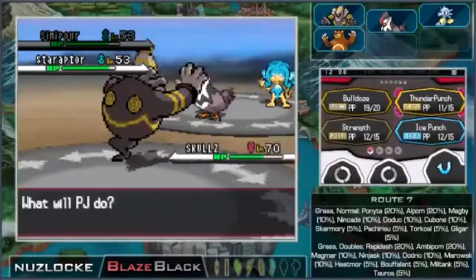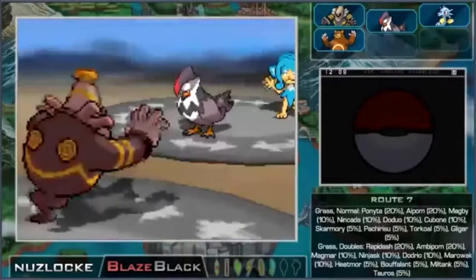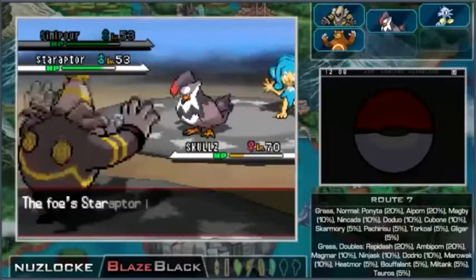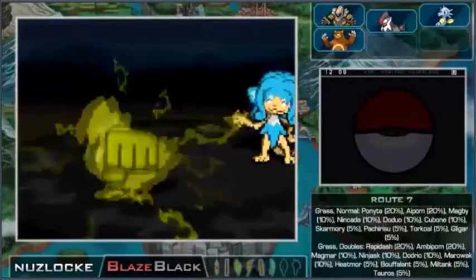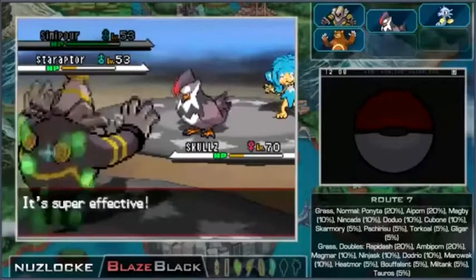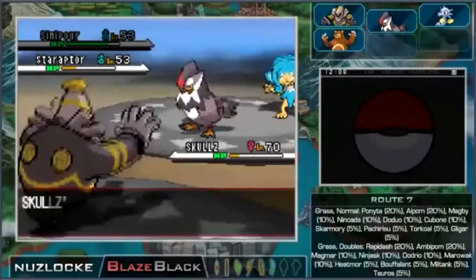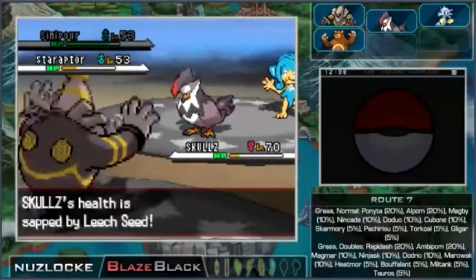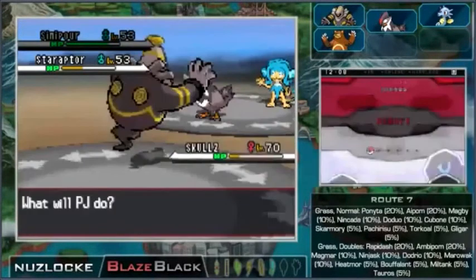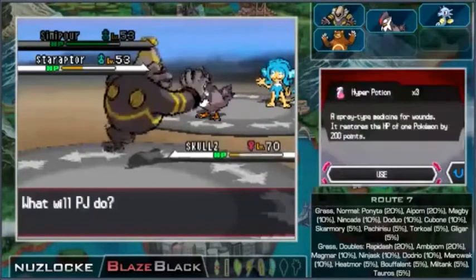Thunder Punch. Whoa, we're down to two. That's very good. Come on now. Oh, wow. I should have enough here. Please don't take any more. Yes. See how much I can do here, please. Oh, that's a great amount. So I'm gonna have to heal one turn. Yes, I'm definitely gonna have to heal. This is too dangerous. That Leech Seed is more than annoying me.